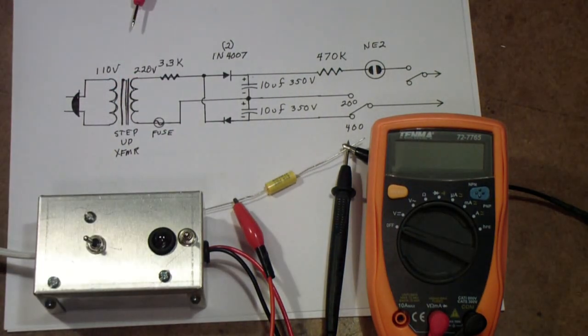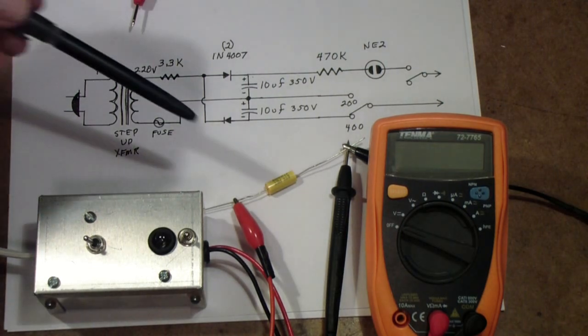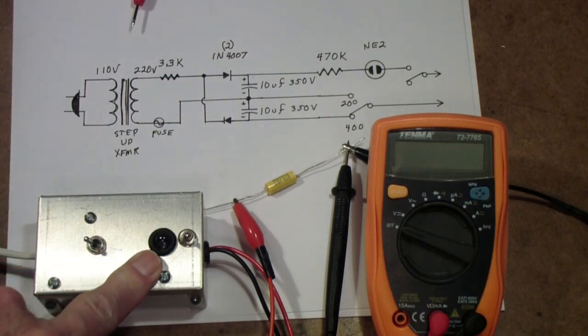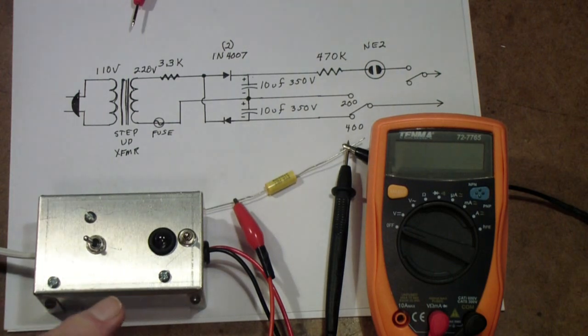I say that because it's extremely sensitive. If you try to test an electrolytic with this, you can get an indication. In fact, this is a very good tester for reforming electrolytics. But it is so sensitive that even the tiny amount of leakage that occurs in a modern electrolytic is a little bit too much for the indicator. The indicator is a very sensitive neon bulb and it will sense leakage equivalent to about 20 megaohms.